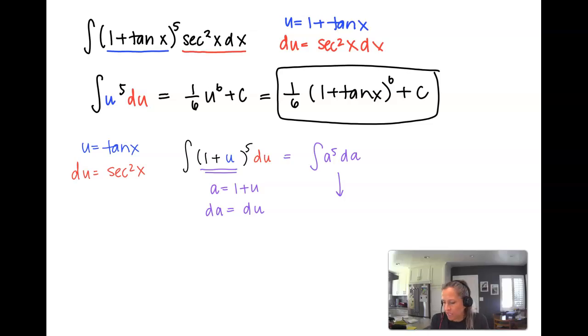One other common mistake that I saw though here was thinking that we could rewrite this as 1 to the fifth plus u to the fifth. That is absolutely untrue, right? That is one of those quintessential dead puppies that I talk about in terms of algebra rules. So that pretty much put you dead in the water for this particular problem. But that was question 1. That was what I was hoping for. Just an indefinite integral with U sub.